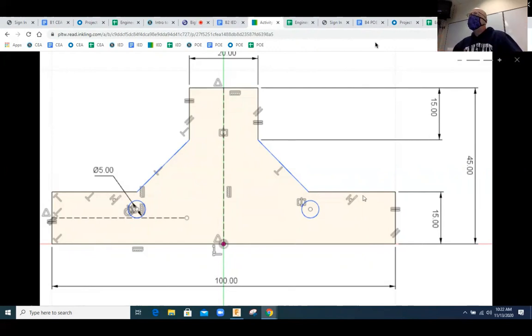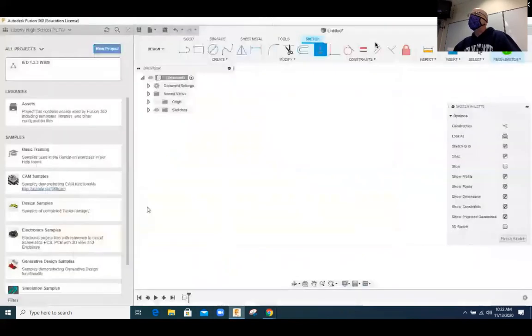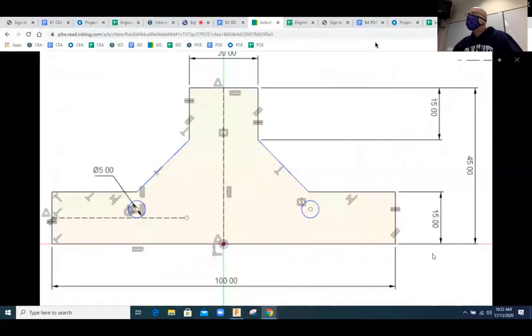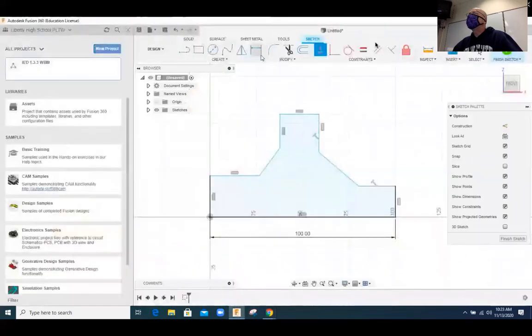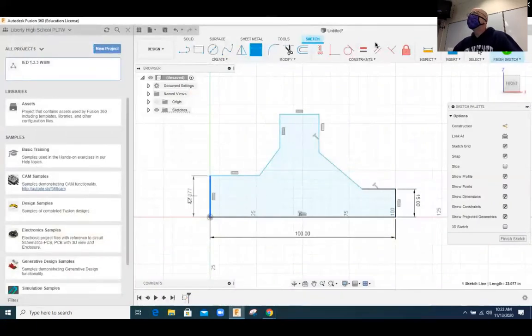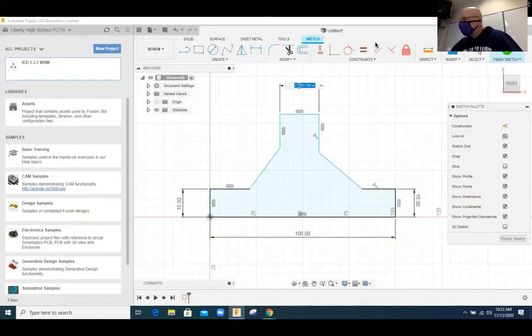Okay, so I need to make my sloppy design look like this, which I sort of have done a little bit right there. But now I need to constrain these dimensions, and I want to have a 15 here, and a 45 here, and a 15 here. So I think what I'm going to do is go to the dimension, right? I'm going to do this. This is going to be 15 because I'm constraining it. That's not the way it was originally designed. And I think this one is going to be 15. And then this one, I don't know if you even noticed, this one's going to be 20. And this one is going to be 15.